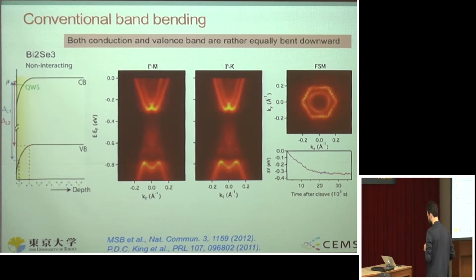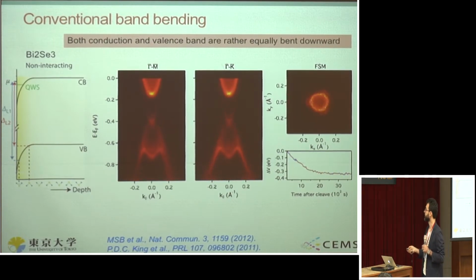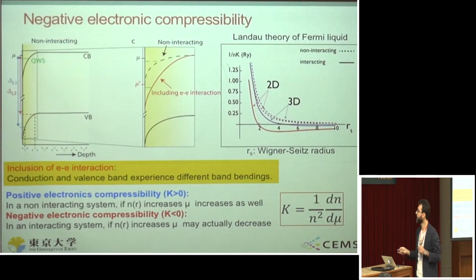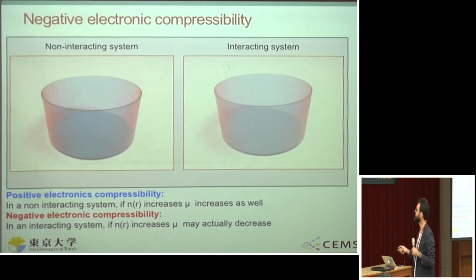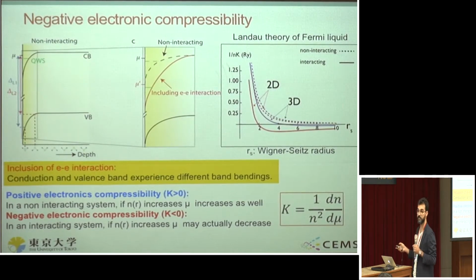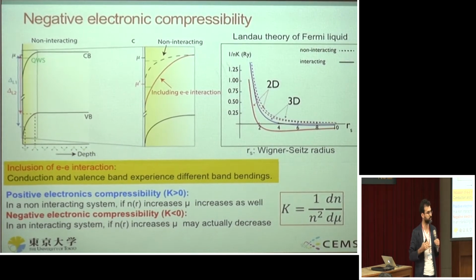So this trend of band bending seems to be different in the case of tungsten diselenide. Here it appears that we cannot consider a conventional band bending mechanism. We need to go beyond that, and we need to think about something which goes beyond a non-interacting picture. Since you have d orbitals, and these d orbitals are subject to electron-electron interaction in tungsten diselenide, the kind of band bending which conduction bands experience is different from what valence bands experience. And this is very interesting.